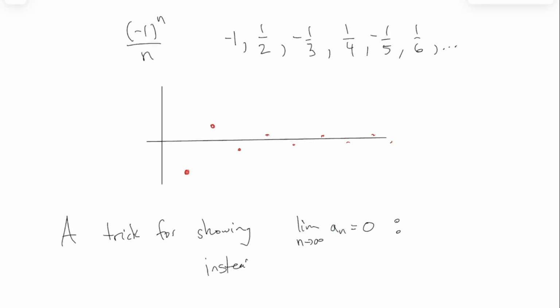Instead, show that the limit of the absolute values equals 0. Certainly, if the limit of the absolute values goes to 0, then that means the original sequence also goes to 0, right? If you just ignore the signs and show that the whole thing goes to 0, if the absolute values go to 0, the original thing must also go to 0. This is the trick. And the reason this is a good trick is that this right here you can actually turn into a function.